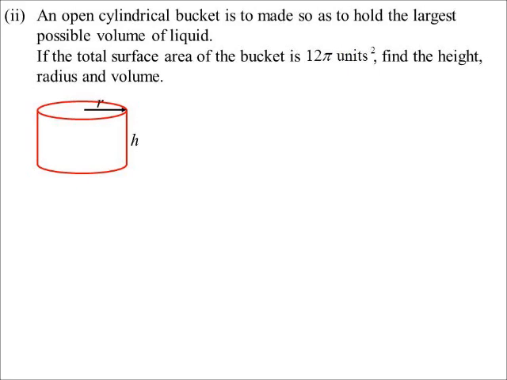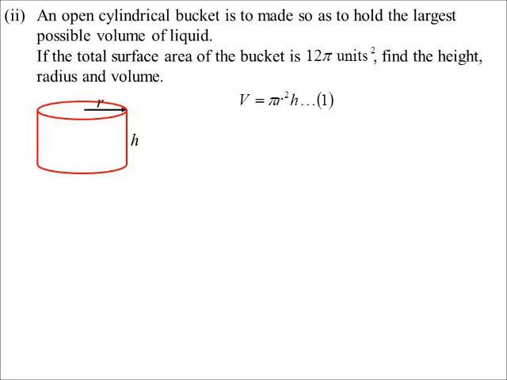Looking for 2 equations. One is what we're trying to maximise or minimise. Now, where is it? Yes, I saw it. Hold the largest volume. Volume of a cylinder, pi r squared H. Okay, so there's one formula. Some sort of linking information, how much material have we got to use, that sort of thing. And there it is, total surface area.